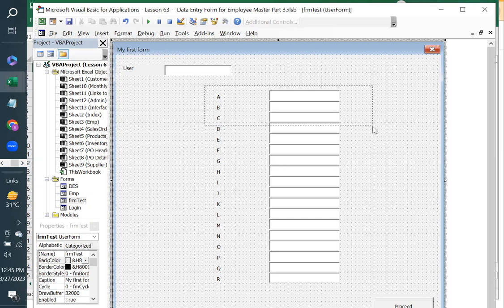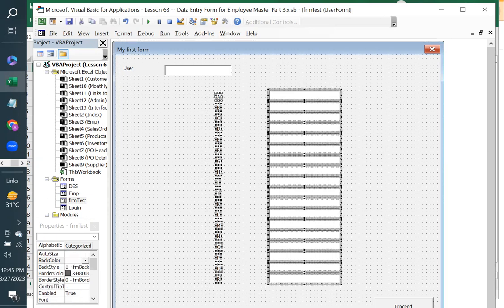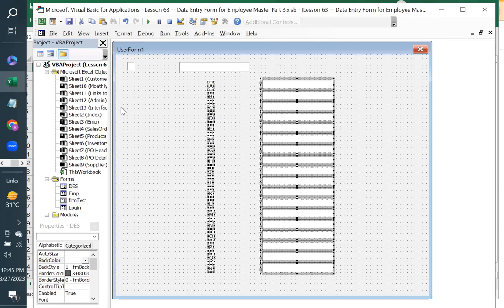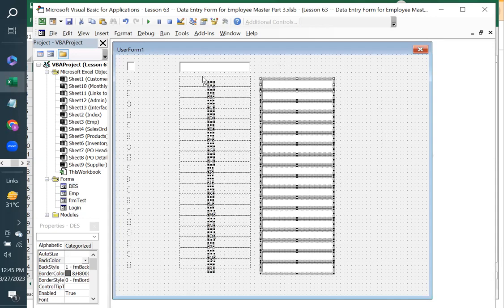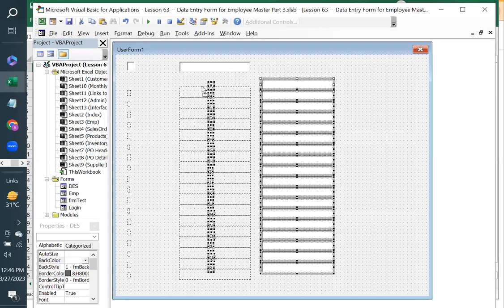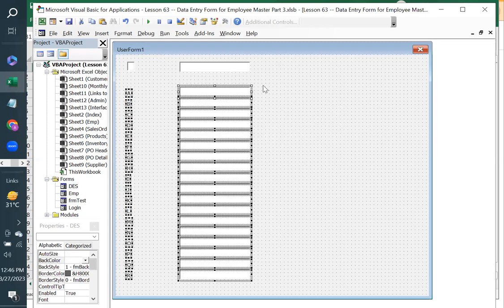Now, to bring them back into action, we are taking it into our target form, in which there is no label, no text box. So let's click paste here, right? Now, we have pasted it from here and we align it. These dots are helping me so that these are properly placed in the form. So that's good.